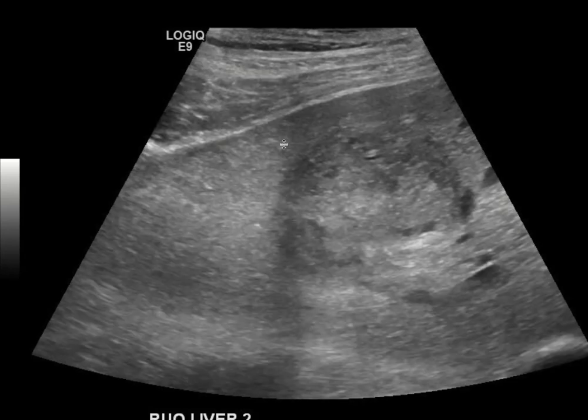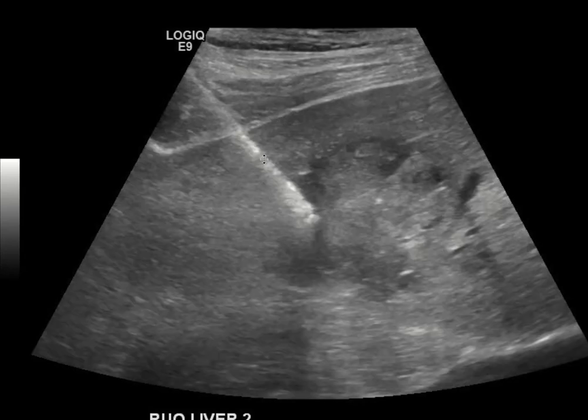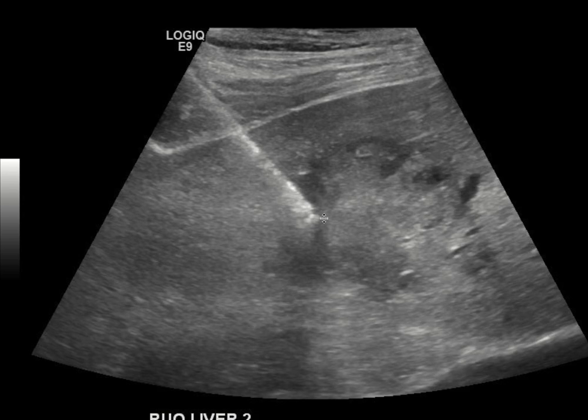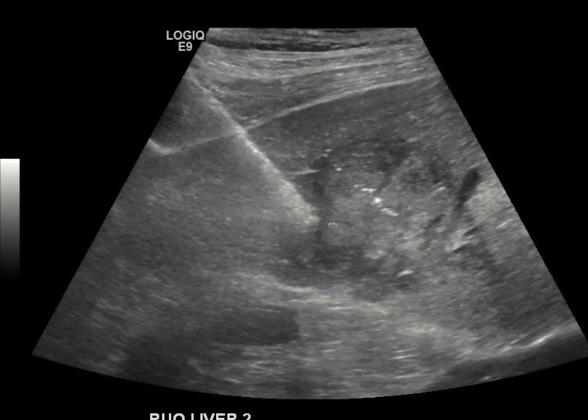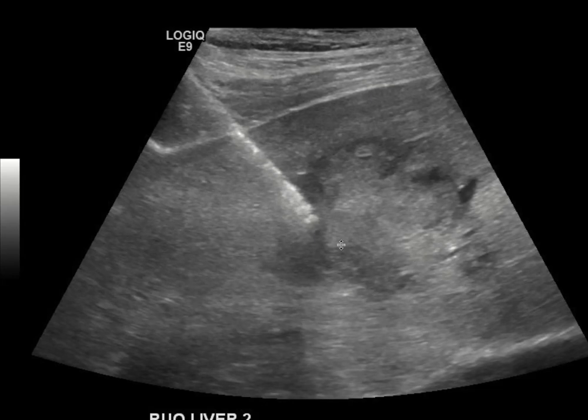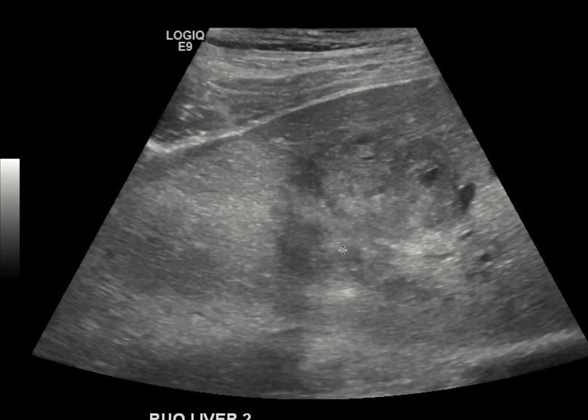Our approach when we were doing the biopsy here was actually to get part of the normal tissue and then get into the lesion itself. If this was indeed a necrotic metastatic lesion, you would have viable tissue right at the periphery, so if you get some of the normal tissue, then you would get some of the abnormal tissue and then necrotic tissue as well, so that you could confirm that there were indeed tumor cells here. But in this case, the pathologist just saw normal tissue going into what looked like a necrotic collection, and so this was confirmatory of a hepatic abscess.